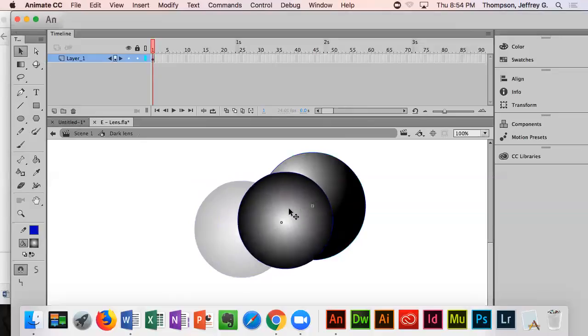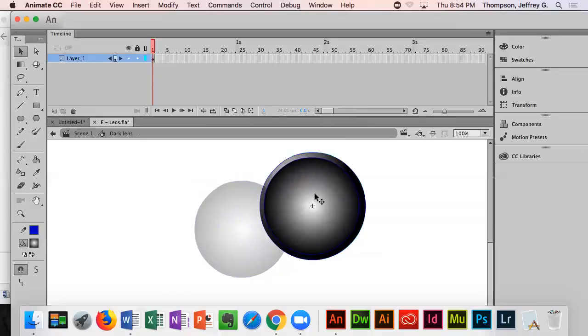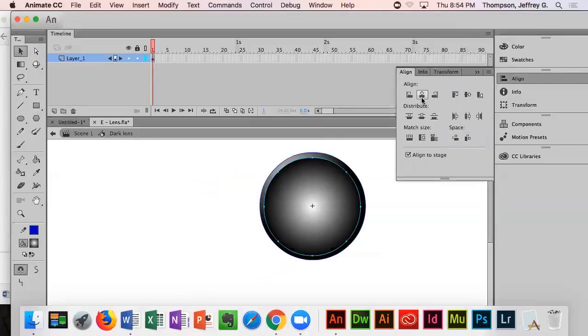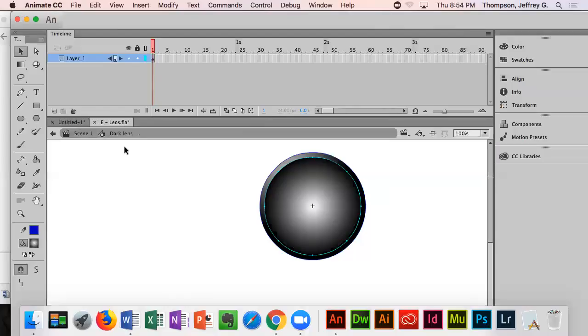So I'm going to push it on top of the other one. I'm going to use the Align menu to get it exact in a minute. And then I'm going to use Info to set the width and the height to 210. I was pretty close. I was at 207. And then I'm going to use Align to again put it in the center of the screen. Now I said to put a black outline on these, a black stroke, but I wonder if it would look cooler without a stroke at all. I'll try that at the end.